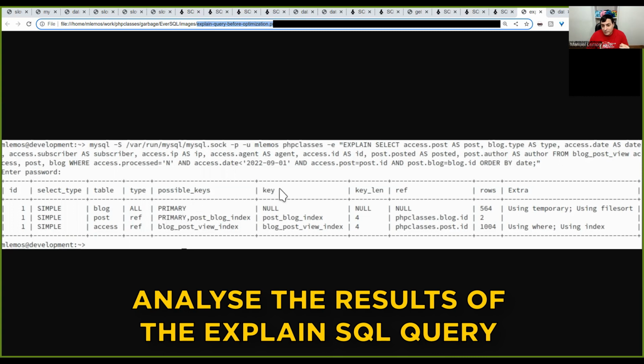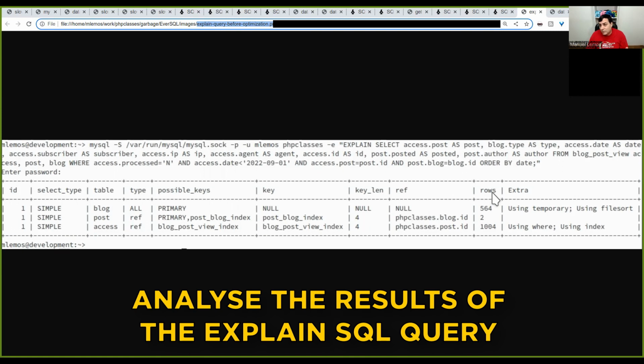In the key column, it shows the keys that were really used to perform this query. So we have possible keys and real keys that were used. Here you can evaluate the potential of optimization that was used or not. And next, you have another column that says the table columns that were used in the query as reference to perform joins.